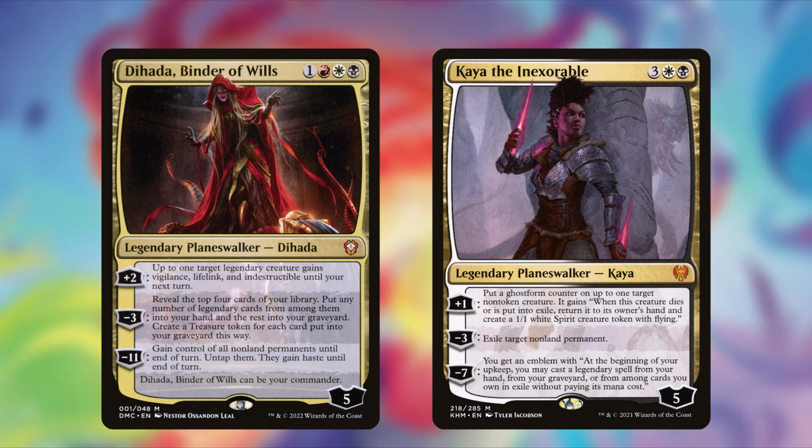Has a -3 where you can exile target non-land permanent, and a -7, which is its ultimate, that says you get an emblem with: at the beginning of your upkeep, you may cast a legendary spell from your hand, from your graveyard, or from among cards you own in exile without paying its mana cost. So Kaya, once again, is a fantastic include into our Legendary Matter five-color deck.